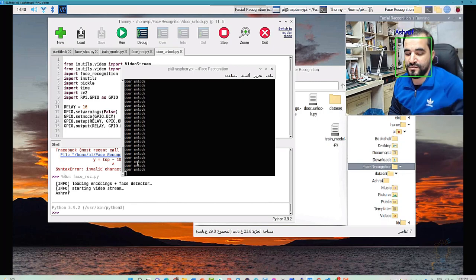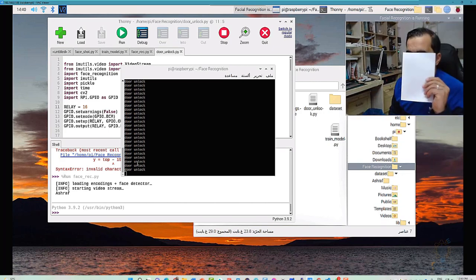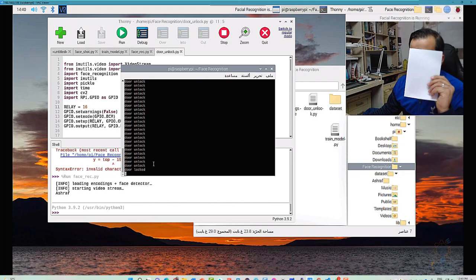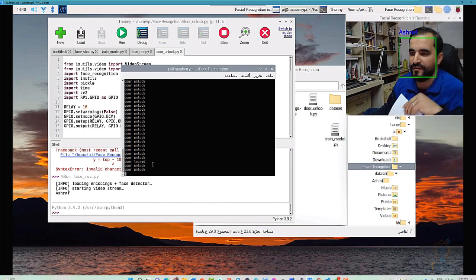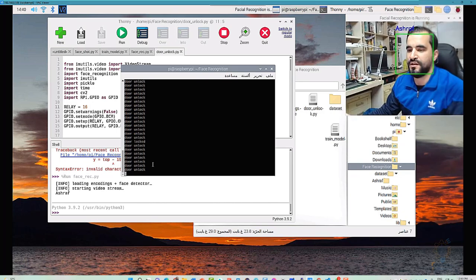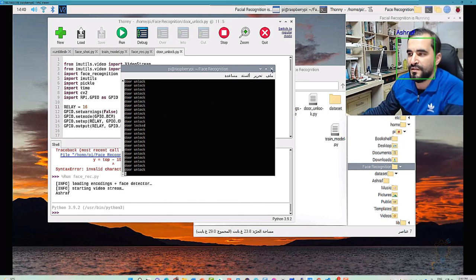So I can hide my face to show you what will happen. Now it will wait for 5 seconds, then it will show you door locked, as you can see on the window. Now if I showed my face again, it will unlock the door again.